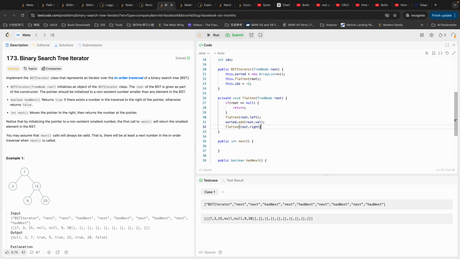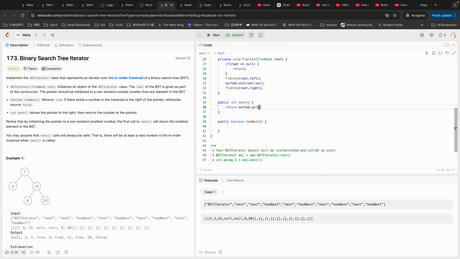And let's see the two main functions. This one is next, and so next we're going to return the next element. Okay, so we have to get it from the sorted array. Get, now we have an index, but we have to increment it before we can return.